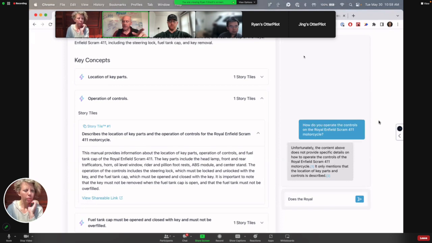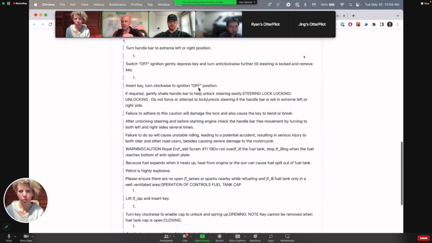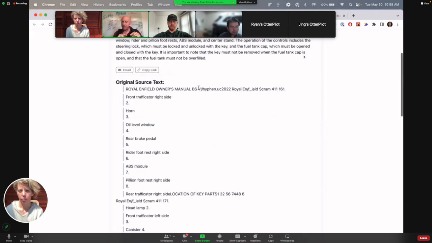Can you go to the story tile? Right now we have the raw text as text, but do you actually want to have an image of the PDF? What do you want to receive back as a user? Do you want to see the whole PDF with just a little bit highlighted, for example? Things like that. What other questions do the rest of you have for users around this?